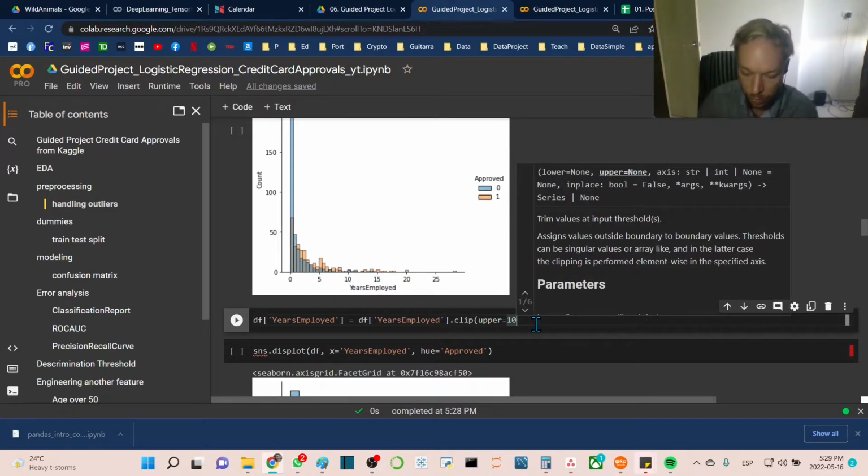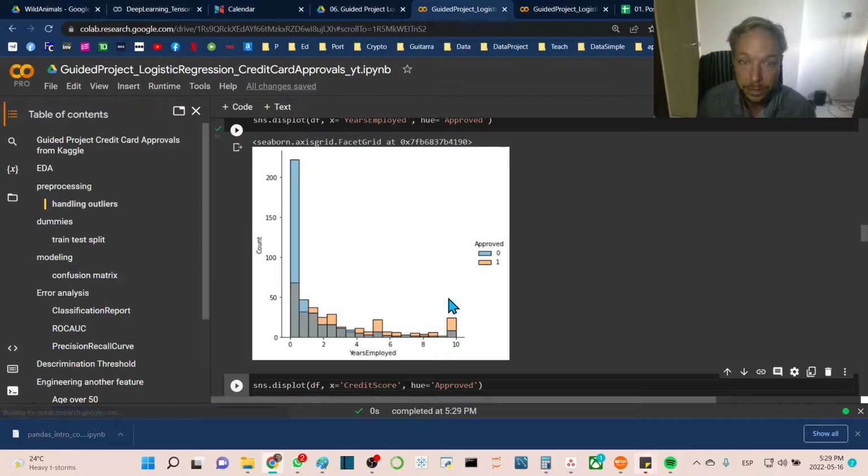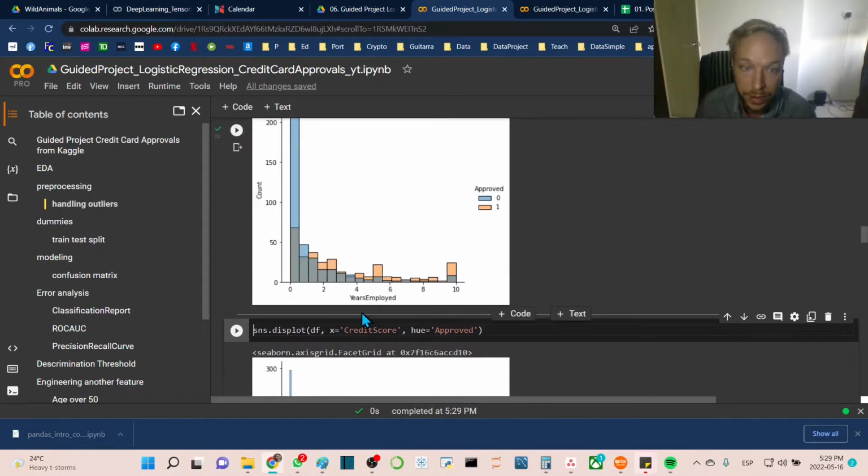Really just again to make sure that we're managing these outliers, because they really do make our model less predictive than it could be. Okay, and you can see here we're getting a little bit of bias now in that we're getting a little bit of a bump here at 10. But it's still really good. We have a much better distribution than we did. The mean of this is going to be much more representative of our whole data set.